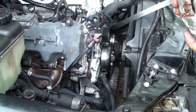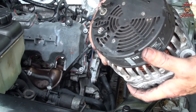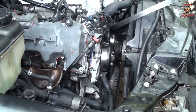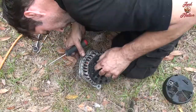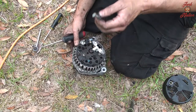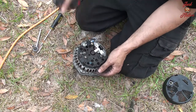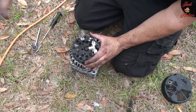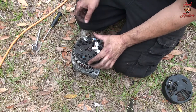There we go. That's why that bolt's cockeyed. See it? Not sure what happened there. I do not think that part itself is replaceable. I'll find out. That's weird. Guess that just had it. That sucks, so they just put new brushes on here. Oh well. Maybe I can get the back of this rebuilt.